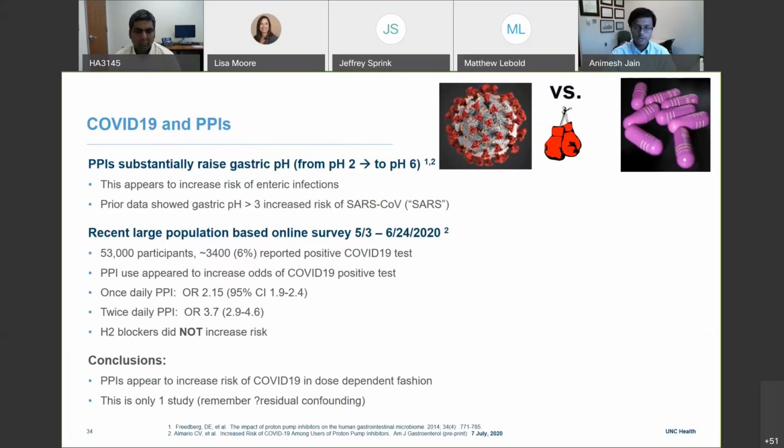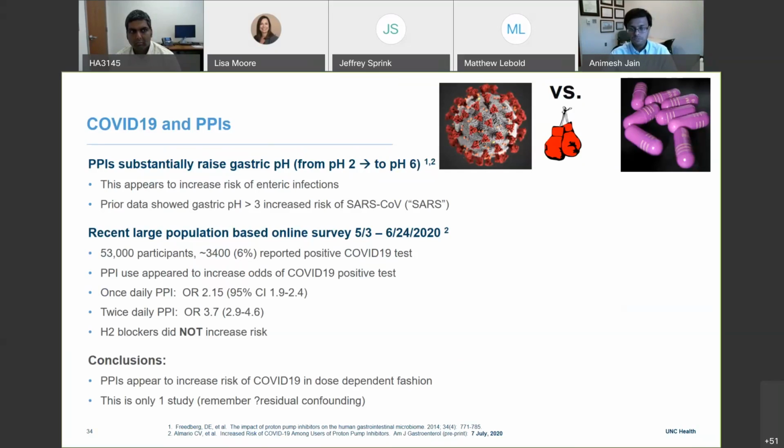And with all of the bad press that's come out with PPIs, we have to remember that we have to interpret all this data in the context of residual confounding. And what I mean by that is that patients who are on PPI may not be the same as patients who are not on PPI. They may have other comorbidities that are not fully accounted for in the data set or that cannot be controlled for on regression analysis. So it may be that patients on PPI, for example, have higher rates of obesity or smoking or other risk factors that may increase the risk of coronavirus. And it's not just the PPI, it's actually the other comorbidities that can't be measured. So we have to keep all that in mind. But from this data set, I would say it does look like PPIs increase the risk of getting coronavirus.